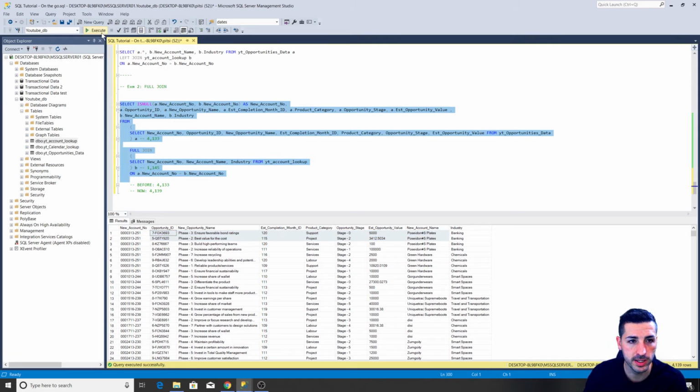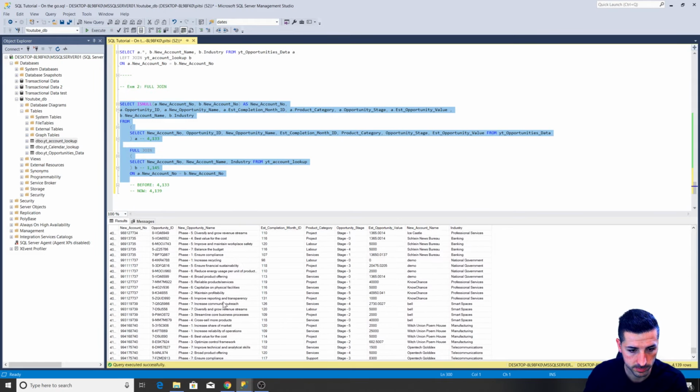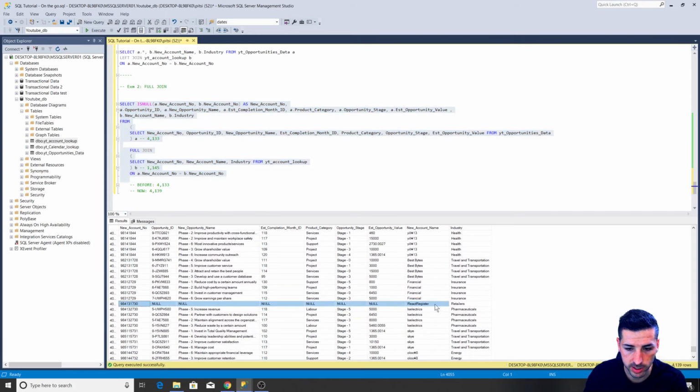So if I run this now and I scroll down to find one of those 6 accounts again, see this one. So now what it did is that it kept all the nulls for the columns that we don't have, which is all the columns from A. And for the new account NO, it checked in table A, it did not find it, but it did find it in table B. So remember, this account ends on 730.